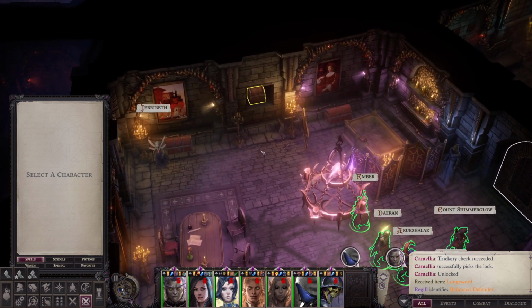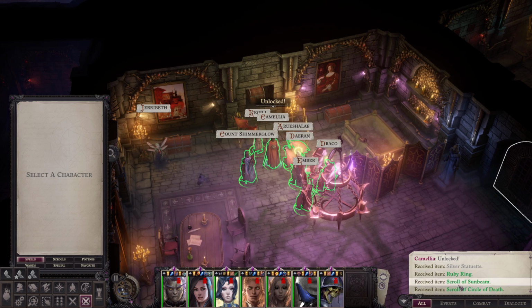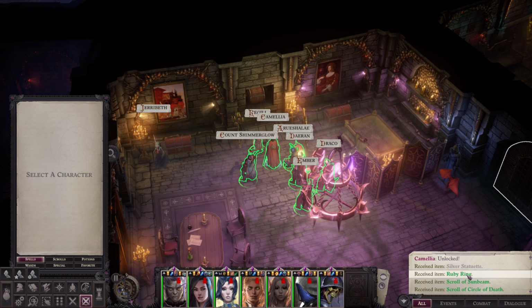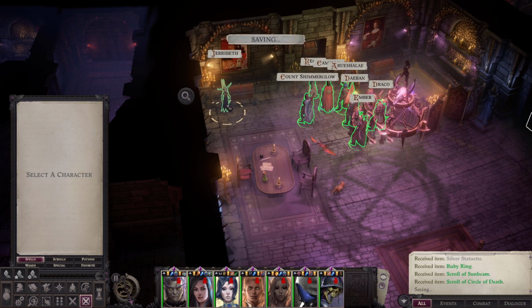That just opened a little secret passageway here. I am helpful, am I not? Holy crap. Scroll of Circle of Death. Okay. What's the ruby ring? I have an interest. So it's just a ring. All right, let's save. Talk to Jerebeth.